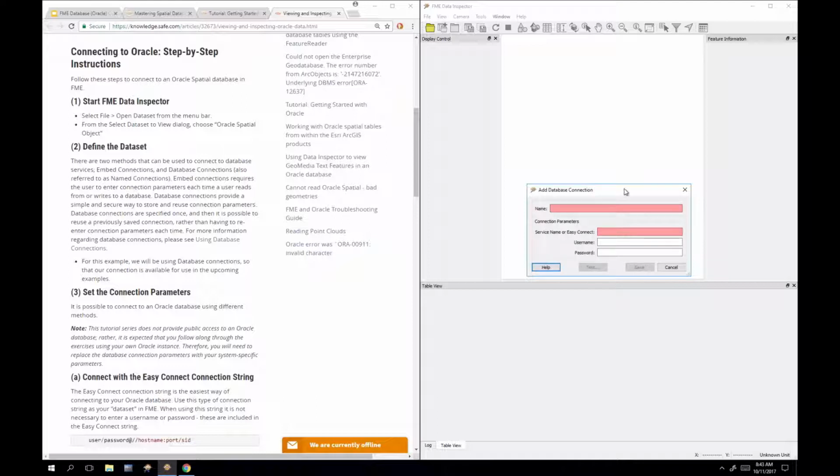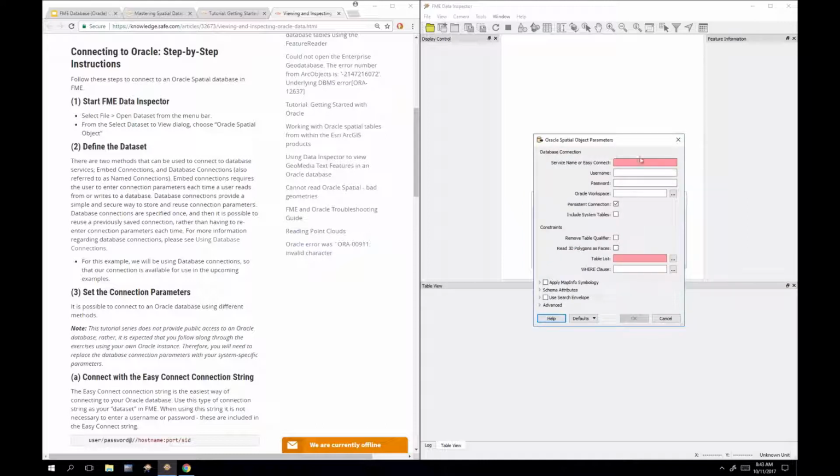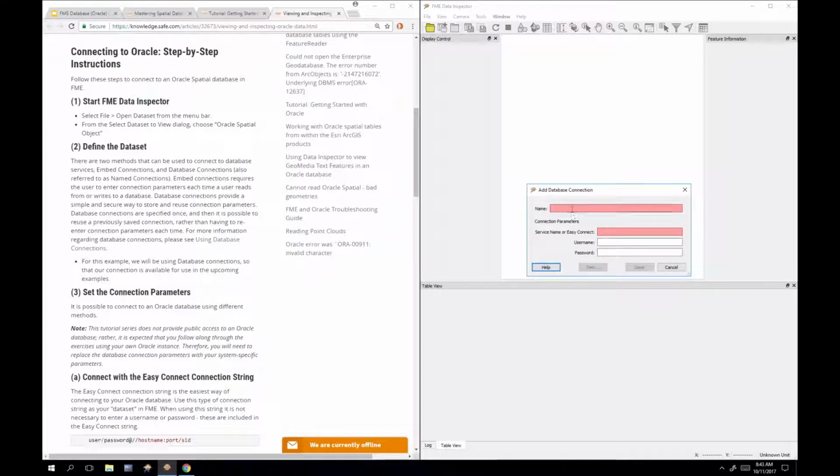And now you'll see here that FME is prompting me for the parameters I need. Had we chose embed connection, I'll just pull it up now, but you guys don't need to. You'll notice that FME is not asking us for a name. This is because we're not actually storing this connection outside of this one instance. So that's why we're going to just keep using the add database connection, so we can provide a meaningful name to keep it simply secured and stored for us.